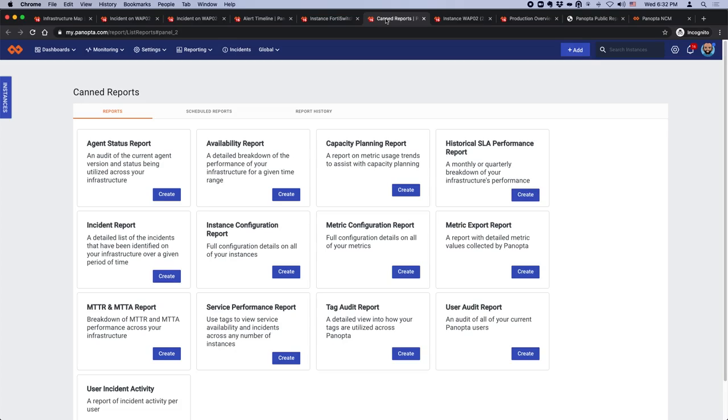And that's where our canned reports can deliver the insights that you need to your team on the schedule of your choice. As you can see here, there are a number of different report types out of the box that give you insights into capacity trends, availability and SLAs, incidents that are occurring, and how long it's taking your team to acknowledge and resolve these problems. These can be set up on a daily, weekly, monthly, or quarterly schedule with the right parameters set so that your team members are getting the right insights delivered to their inbox when they need it most.